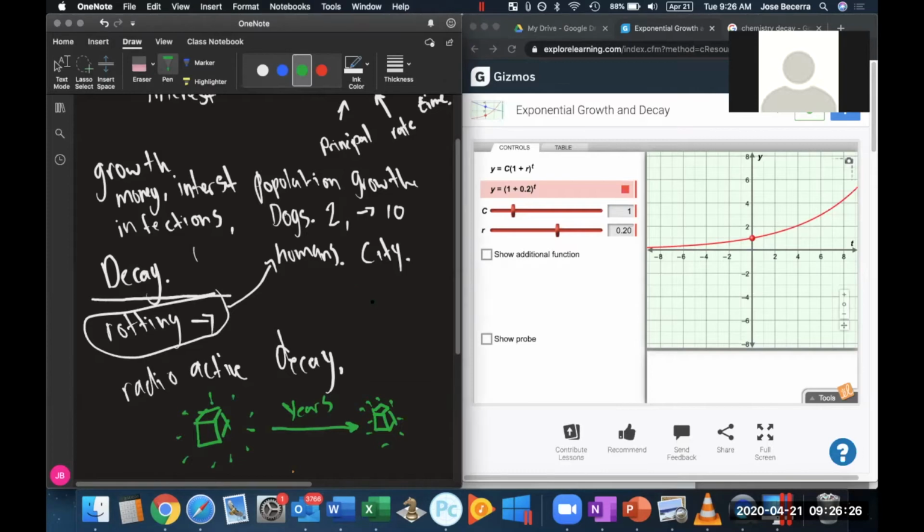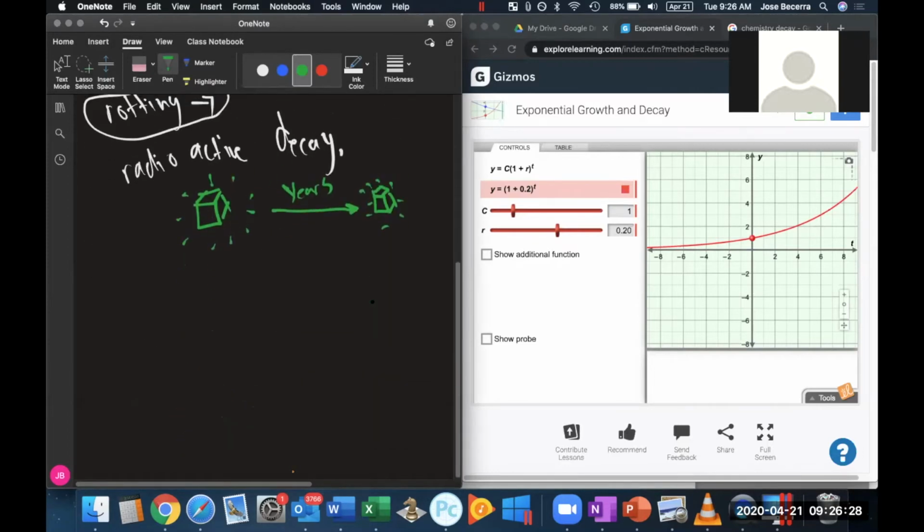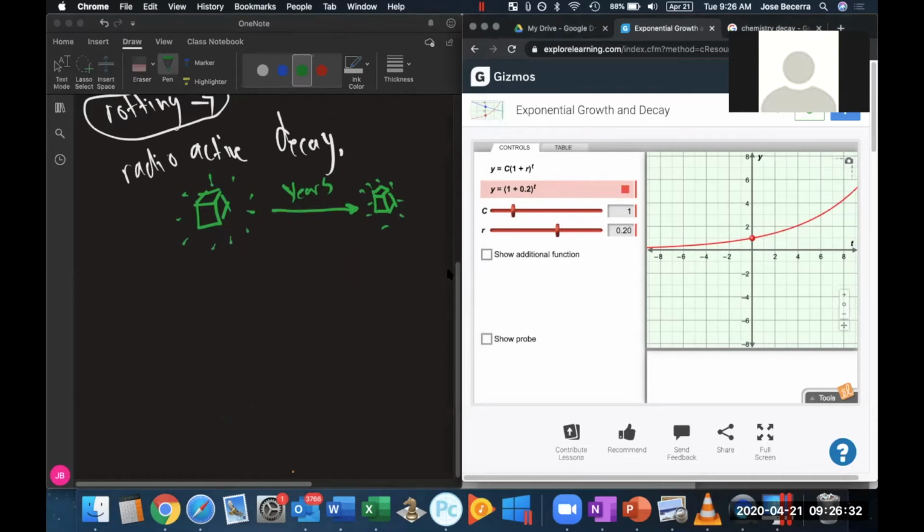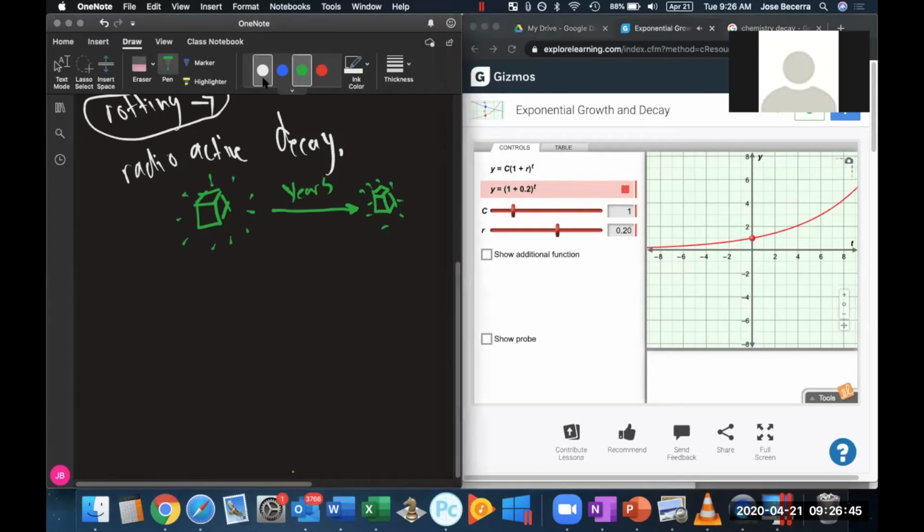Not a problem, Daniel. All right, so now going back to this, we have exponential growth and exponential decay. And we can move C to be either more or less. Does anybody remember what we call C? Our y-intercept. It's our y-intercept if it's not transformed, but we remember we have two keywords.